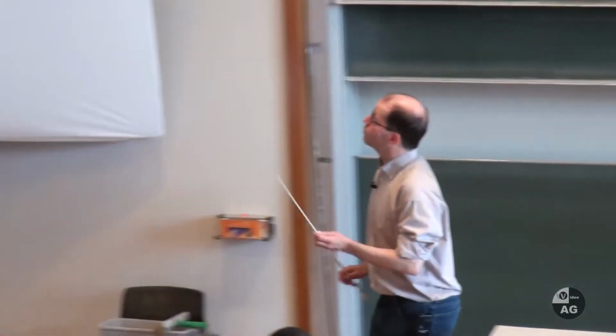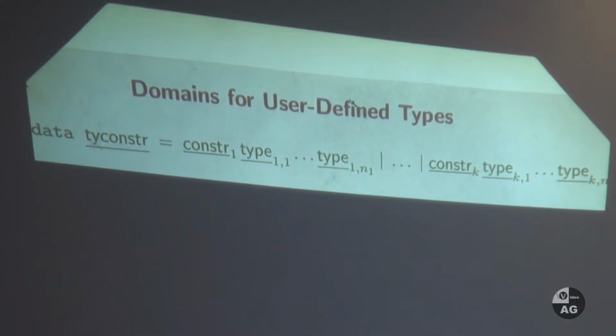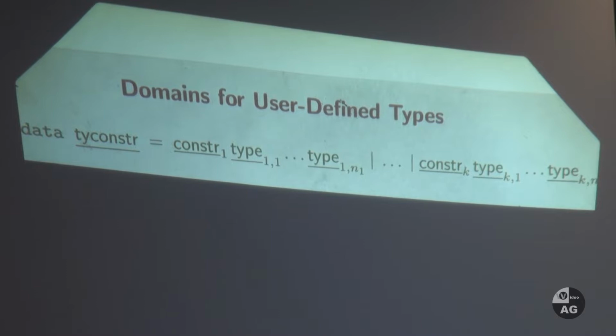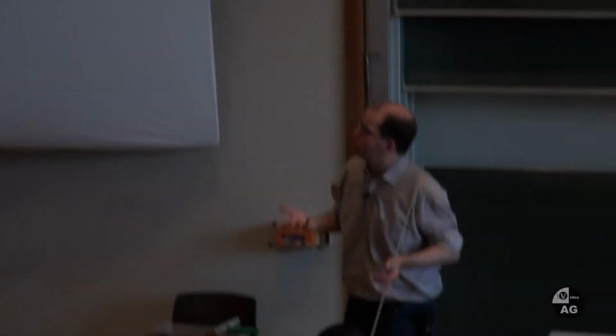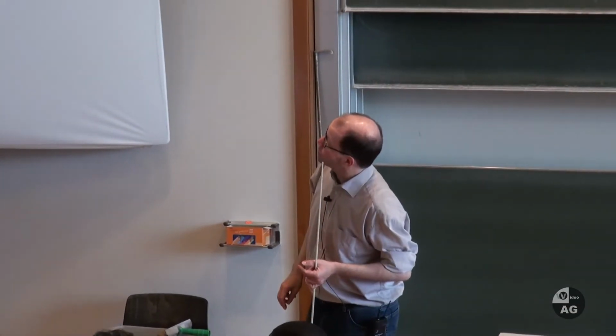So what happens if we have a user-defined data type like this? So it's a new data type. At first we just looked at monomorphic types, so no type variables. So the type constructor just is the new data type, and there are several data constructors, constructor 1 to constructor k. And constructor 1 is the data constructor which takes n1 arguments of these types and gives you back a new object of this type over here. Another question was, to what objects do we want to map the expressions of this new type construct?